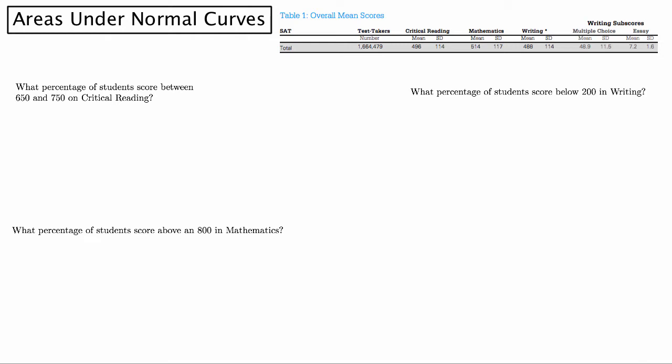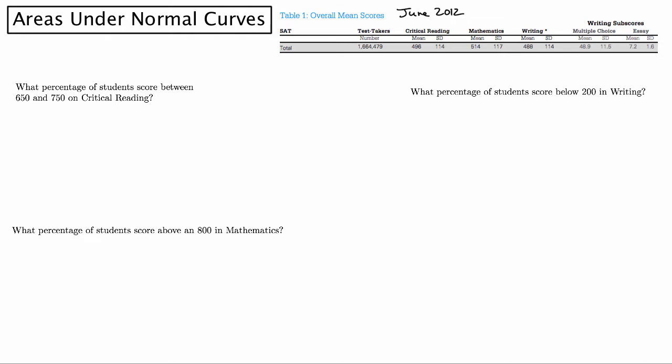In order to do this, I thought it would be nice if we took a look at a real set of data. And so what I have here are scores of the people that took the SAT in June 2012. So this is the June 2012 data for the SAT, the number of test takers, and it has their scores for critical reading, mathematics, and writing, sort of parsed out according to both mean and standard deviation.